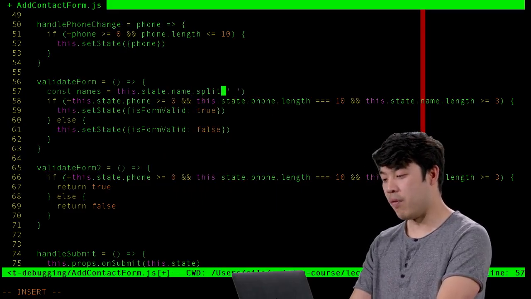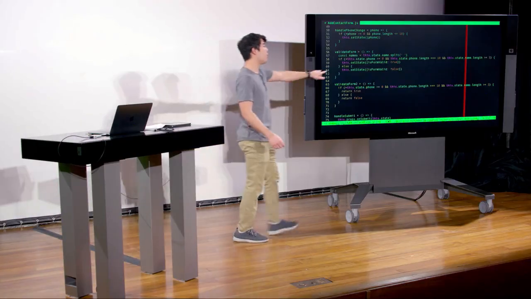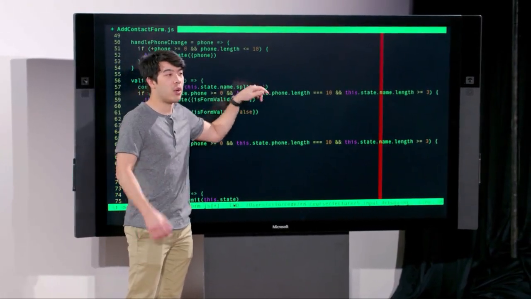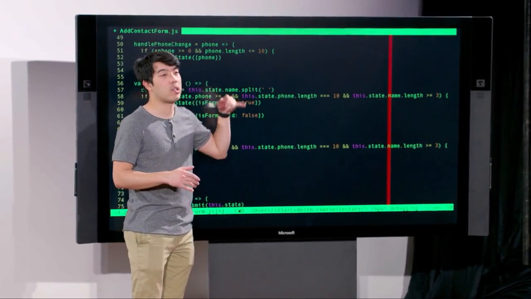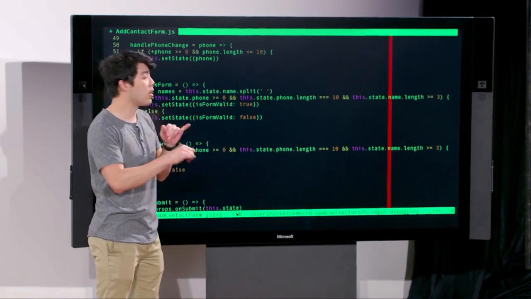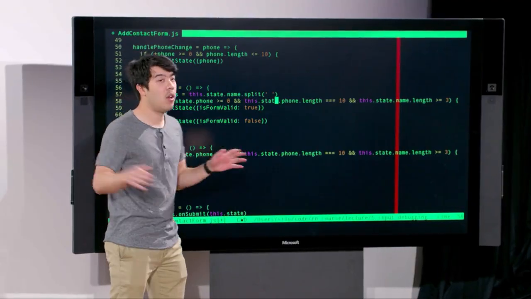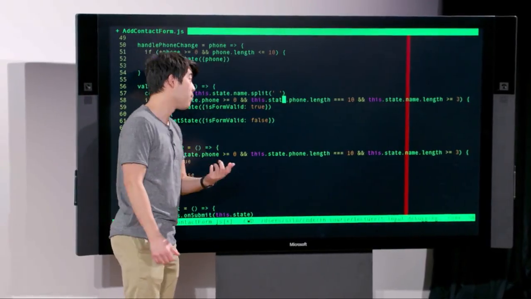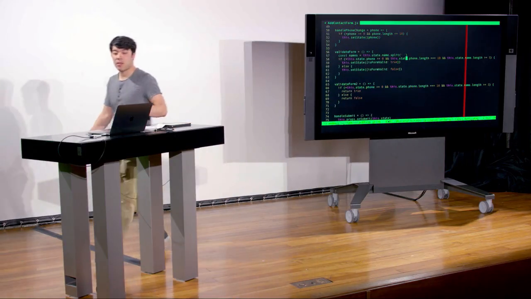.split, and that's split at every space. And so for those of you who've never seen this split, it basically says, given a string, every time you see whatever argument I pass in, go ahead and return to me an array that's tokenized by that character or string. So in hello space world, give me an array containing hello and world. And so here, let's just assume that the user gives us a first name space last name, and now names will be an array of two names, the first name and the last name.